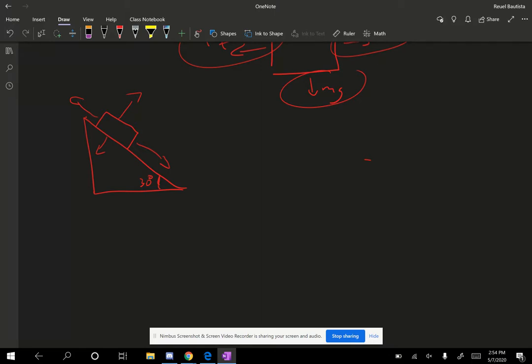A lot of the time, we know that this object is going to slide down. It's super important, I'm going to redraw it, to know that this object is going to slide down. So my question is, why does this object slide down? If you get on a slide, why are you accelerated and slide down? I want you guys to type in an answer.